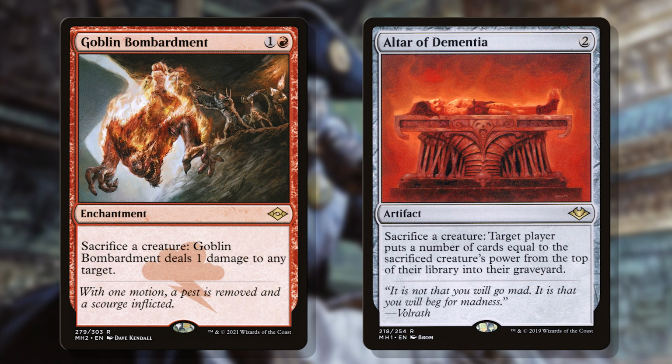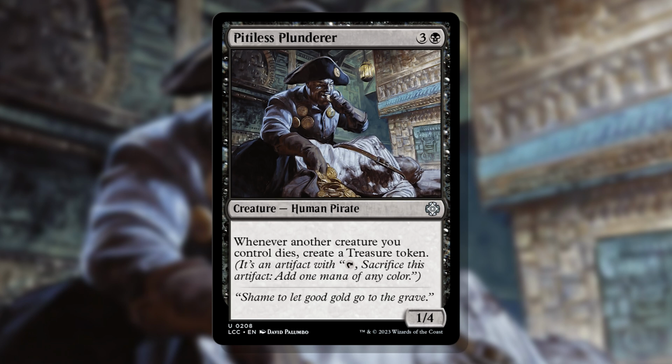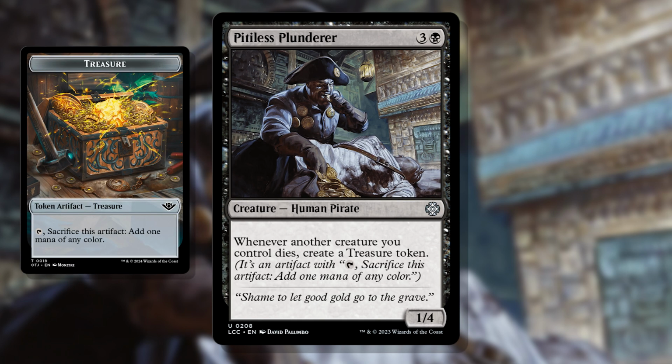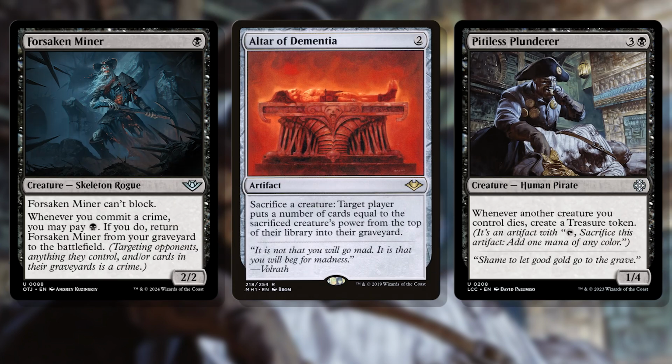So how about the mana part? Well, that one is incredibly easy. The amazing Pitiless Plunderer makes us a treasure whenever another creature we control dies. This means that sacrificing the miner to Altar of Dementia to mill an opponent 2 cards creates 2 triggers for us. One for the Plunderer and one for the miner. If we stack it so the Plunderer's trigger resolves first, we now have the mana to pay for the miner's trigger when it resolves, returning us to the initial stage of the loop.